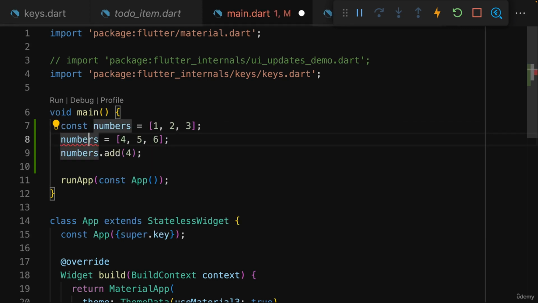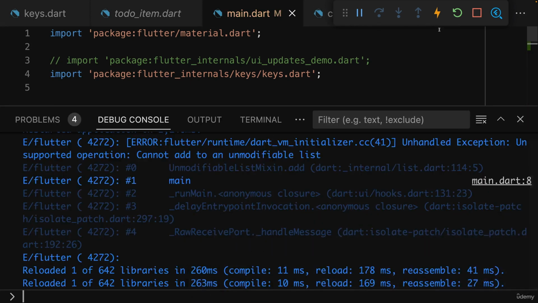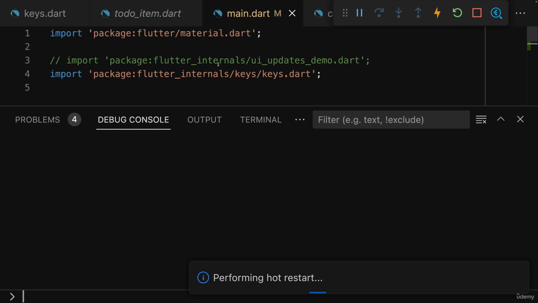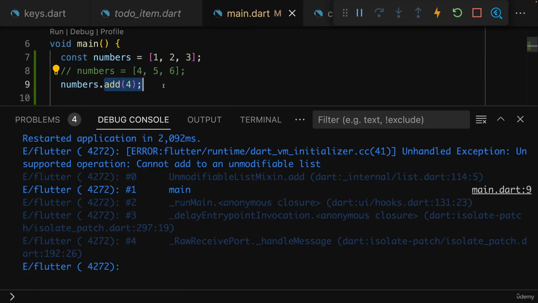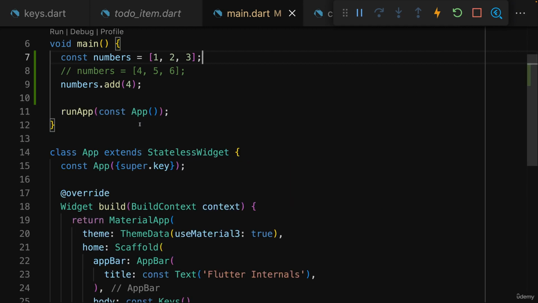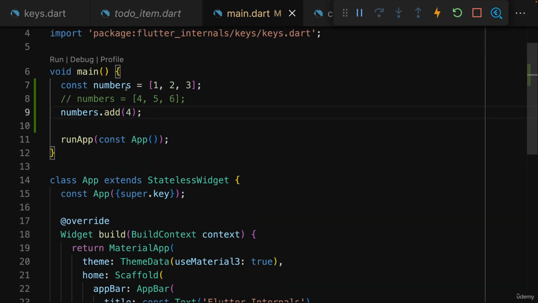And then we also have const. With const, you also can't assign a new value, but here you also get an error if I open the debug console and restart the app if you try to edit an existing value in memory. Here we get an error that I can't add to an unmodifiable list. And I'm getting this error here because with const you're telling Dart that it's not just final, but this value also can't be manipulated behind the scenes, essentially. That's what const does here.